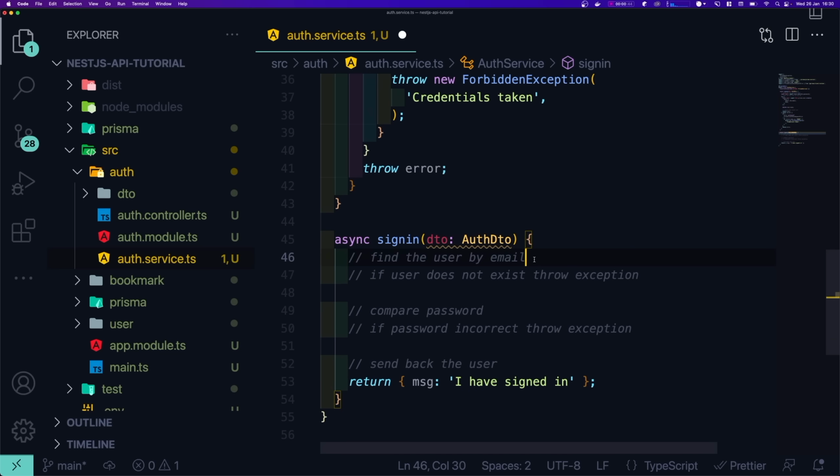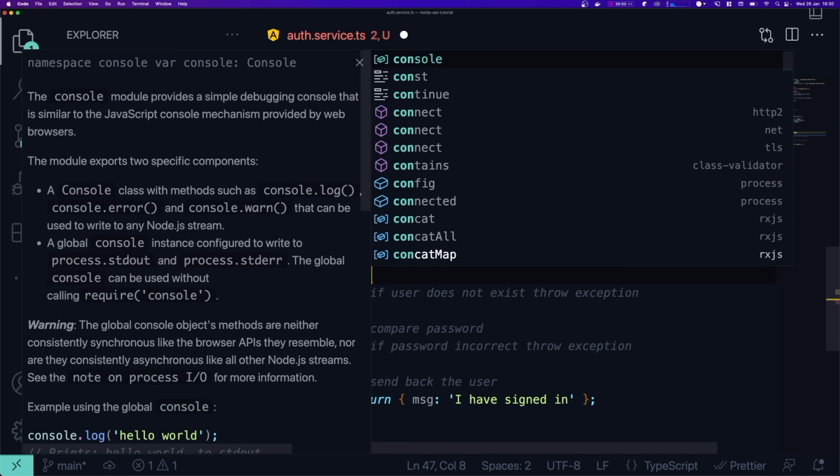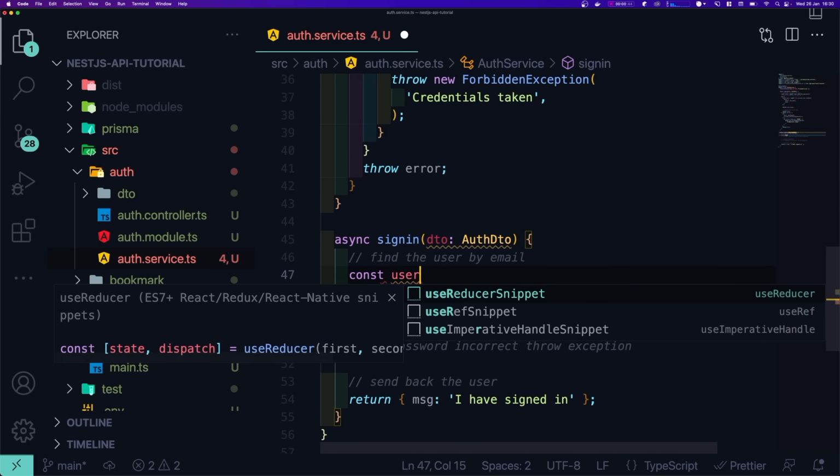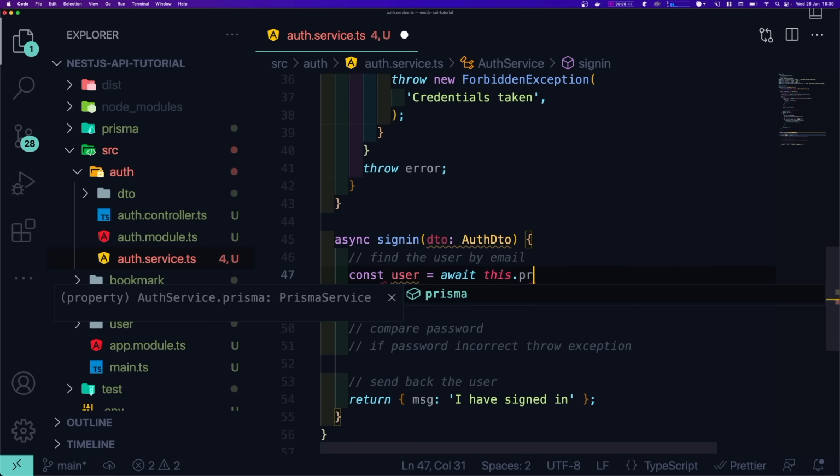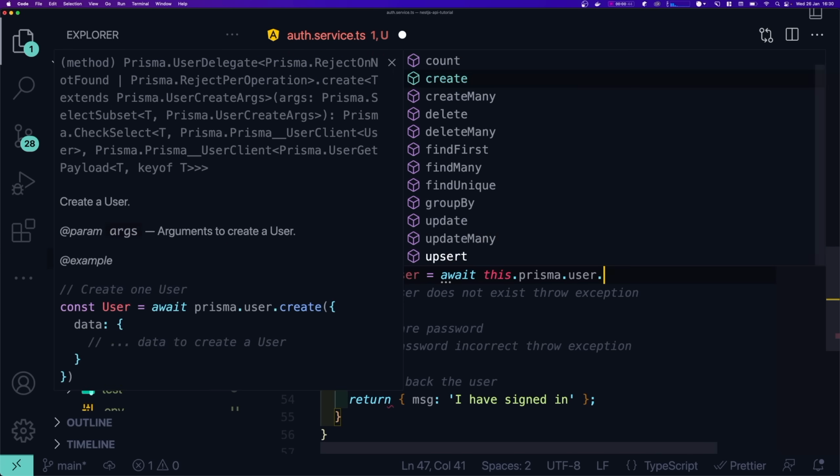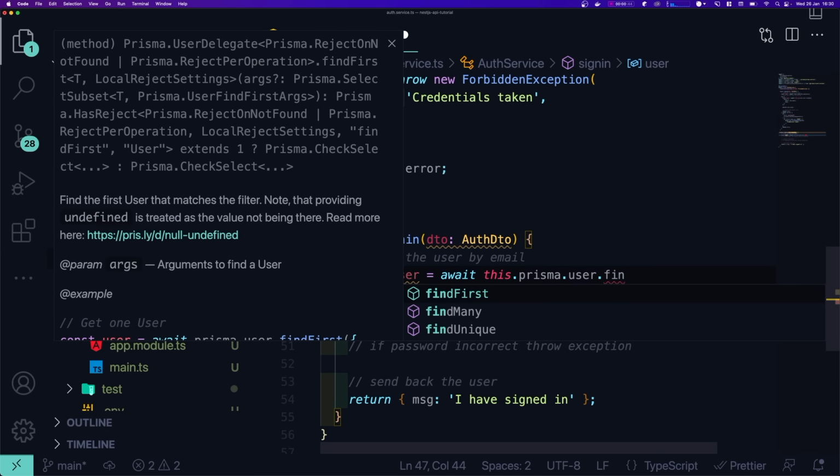So the first thing is to find the user. Const user is equal to await this.prisma.user.find. The way you can find elements in Prisma, either you find them by findUnique or findFirst.